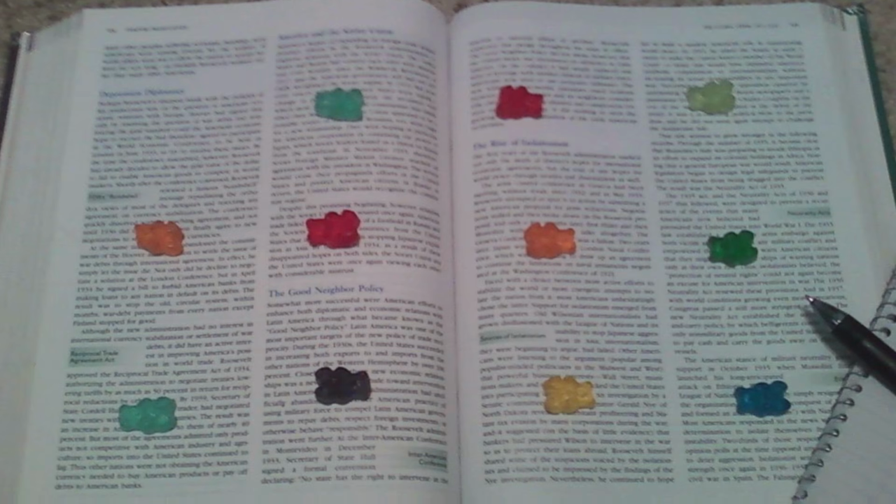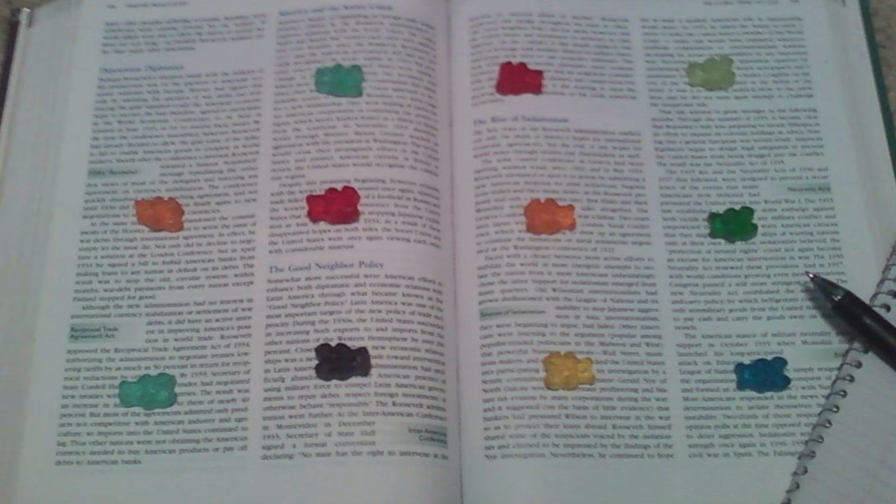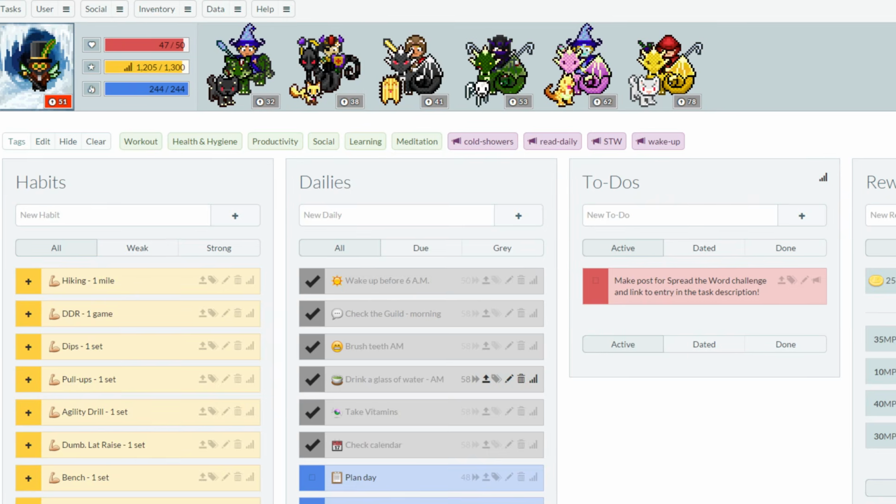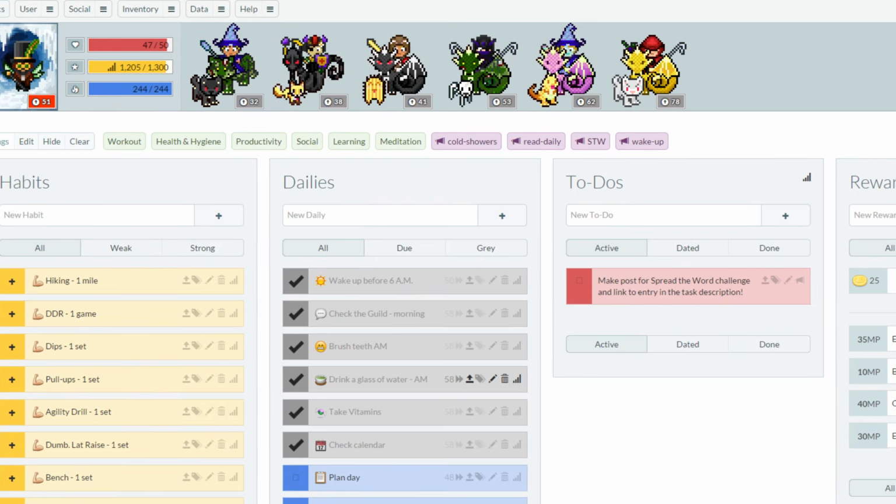In the classic way, you've probably seen this image before, is to put gummy bears on your textbook, and as you read paragraphs, you allow yourself to eat them. But you can do all sorts of other things. Let yourself watch an episode of Game of Thrones once you finish an assignment, or maybe use a tool like Habit RPG and give yourself some experience and gold when you finish the study problem set or something. Just find a way to make sure that the only reward isn't that far off delayed one that causes akrasia.